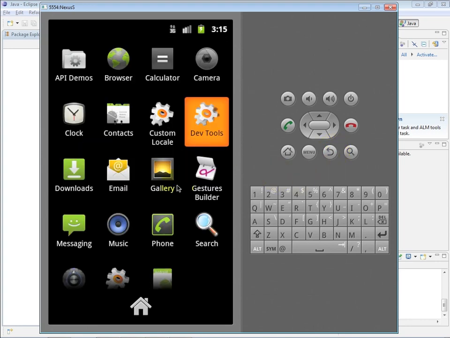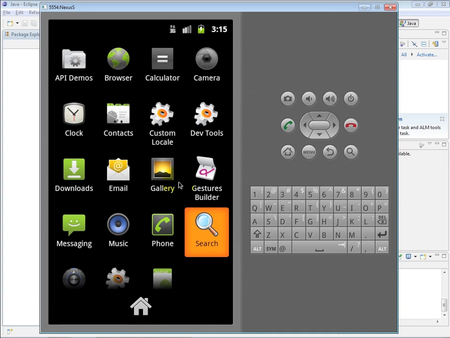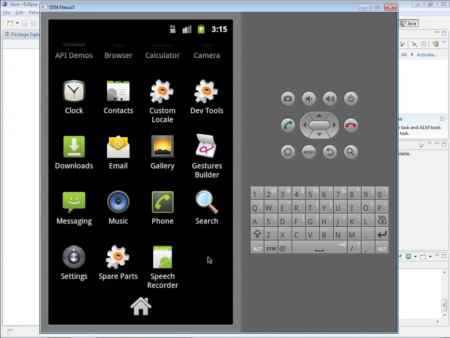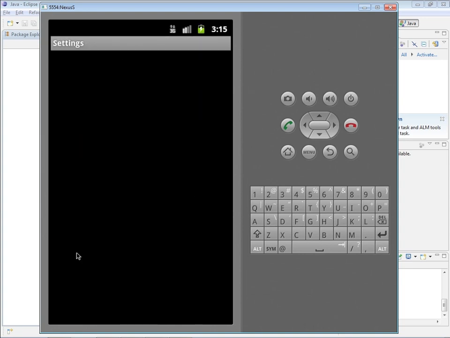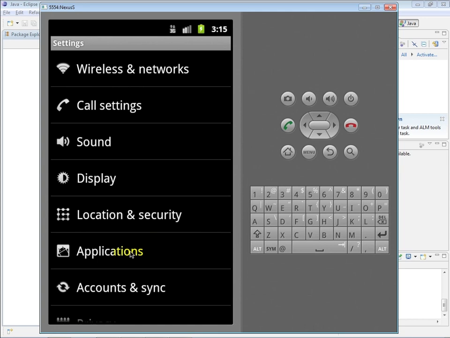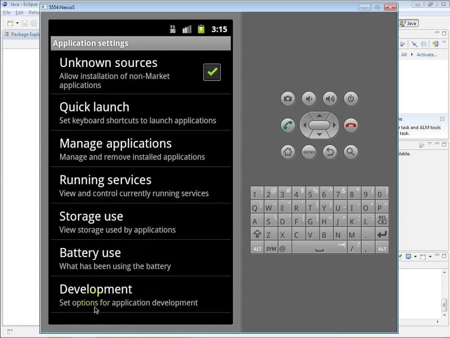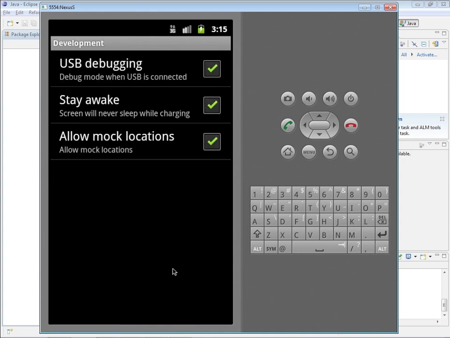And finally, we have how it is that we have to set up a device for the purpose of real development on an actual device. Now I'm going to demonstrate this to you in the context of an AVD, but if you have a real device that you would like to hook up to your computer and load apps onto it for testing, you're going to need to do the following on that device. You're going to go to the Settings app, then you're going to go to Applications, and within Applications you'll see this Development option.